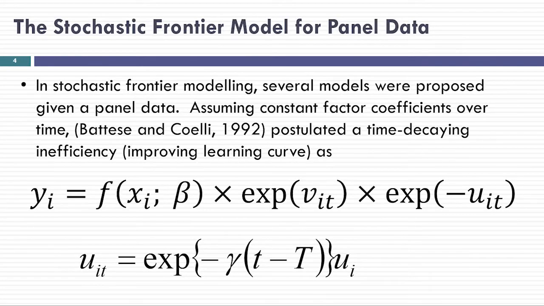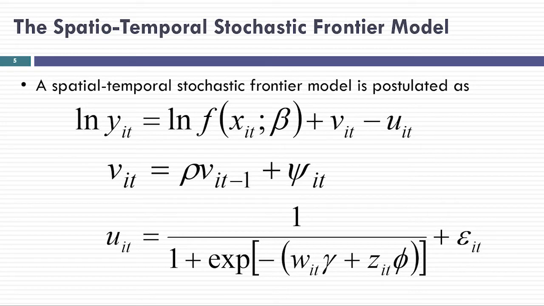Over time, the producers get to realize their failure to adopt efficient technologies and correct it soon, after which a more efficient production process is applied. Many stochastic frontier models for panel data fail to account for temporal dependencies, which means there should be an improving learning curve of producers, and spatial externalities, which is the adoption of efficiency-enhancing technologies among producers in a spatial neighborhood.